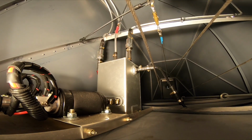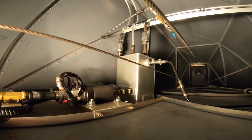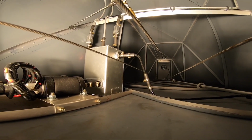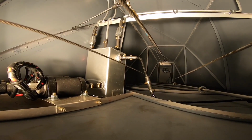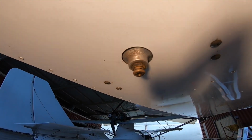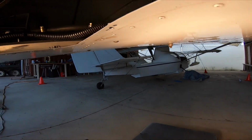Now this middle one here is a vent. You need to vent that tank here, otherwise you won't fill this tank, it'll always have a pocket of air in there. So that vent line goes all the way up and back to the passenger side wing tank as a vent to the highest point. This tank is also essentially a gascolator. If you can see there, the fuel pickup is higher than the bottom of the tank, so any sediment, water, anything like that will actually settle at the bottom of this tank. And underneath here I've got a drain valve which I can test before flight to see if there's any water in the tank.